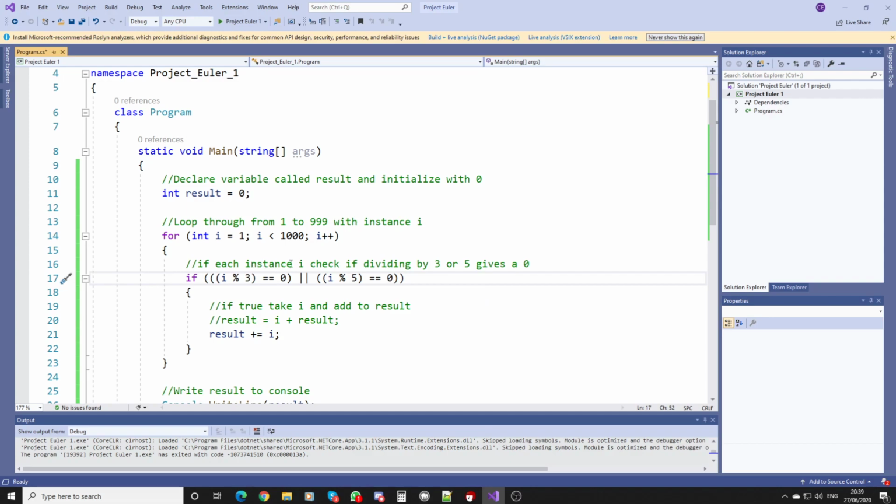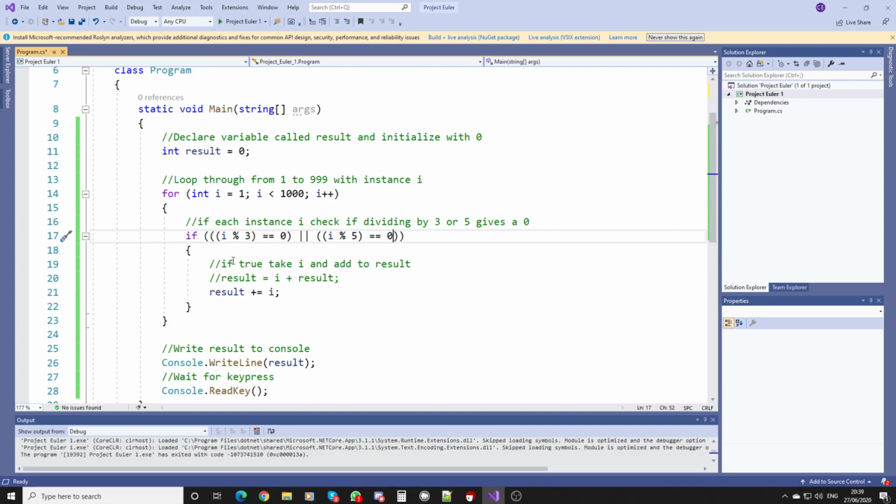So that's checking that each instance of I is divided by 3 or 5 and gives us 0, and then if it's true, then we take the result and we add I to the result and assign that to result.